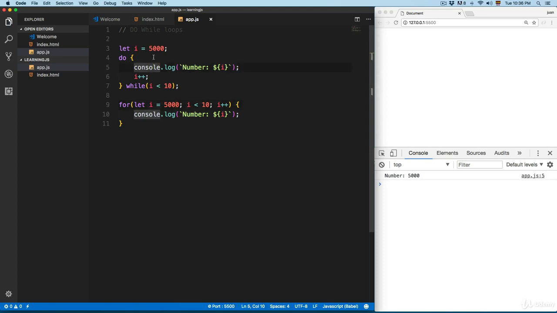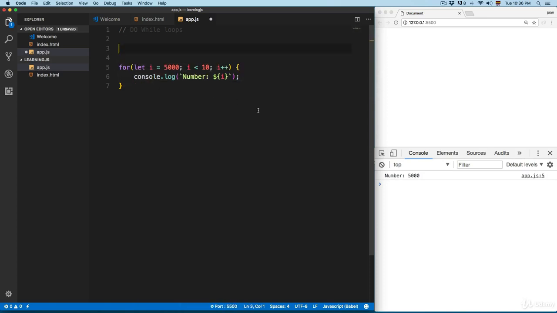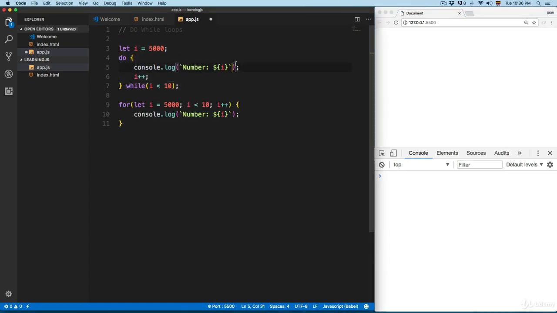The 5,000 is from this one. We can remove this, and you can see that it doesn't print anything, because again, the do while loop is going to execute at least once, while the for loop is going to check the condition first, and then it's going to print anything.